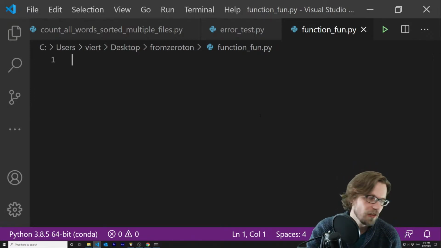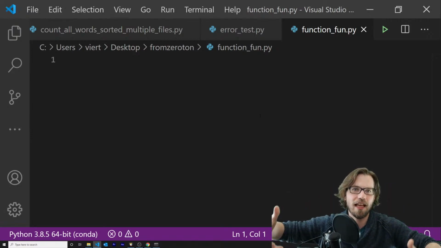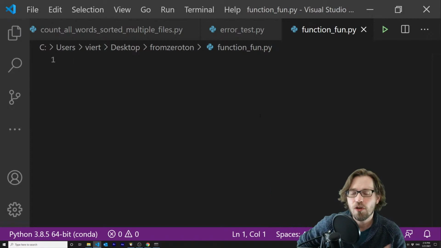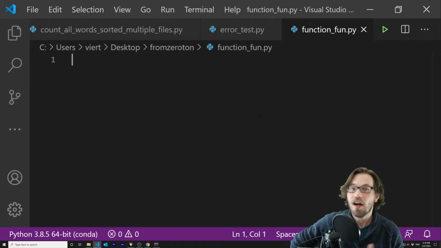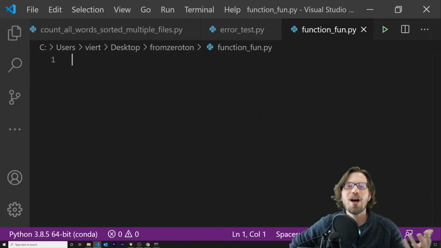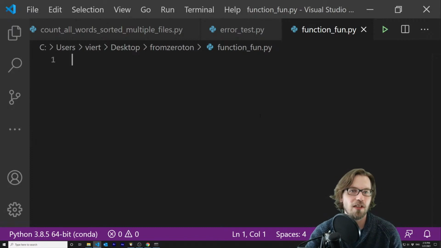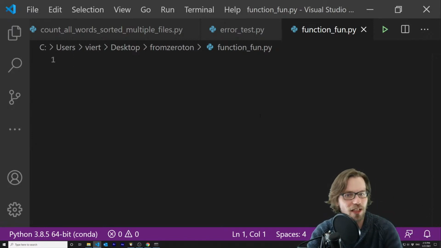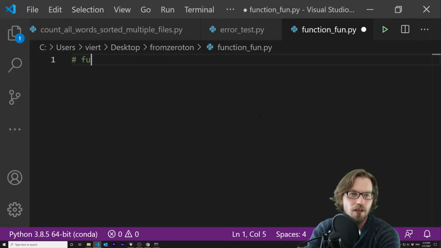That certainly works. But in other cases, it makes sense to take the thing that we're doing and put it into its own function. For example, if I am trying to get the standard deviation of a list and I'm not using some external library, I might want to define a function that does that for me, so every time I don't need to actually work out the math. I'll show you how this works.